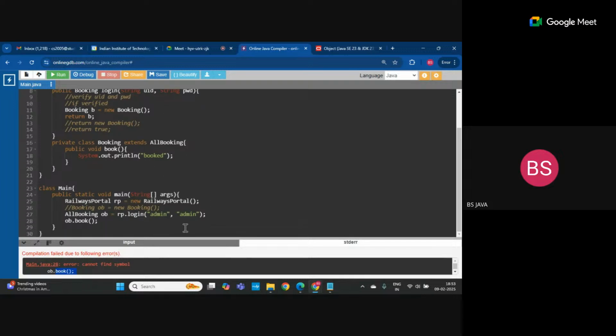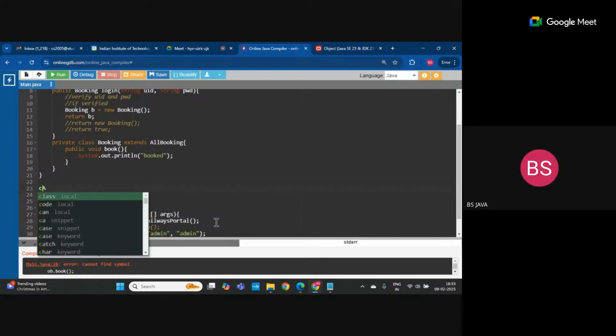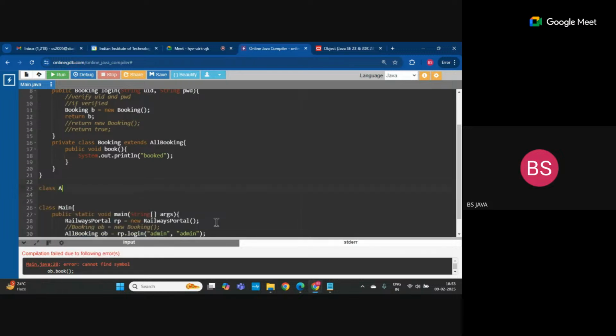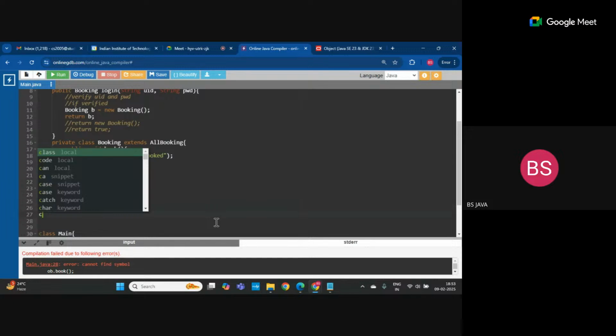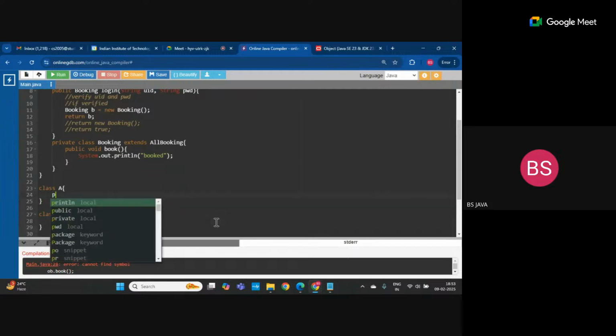It's just like I told you whenever I was talking about this. Suppose you have a class A, and you have a class B which extends A. Don't forget it, it's very important.